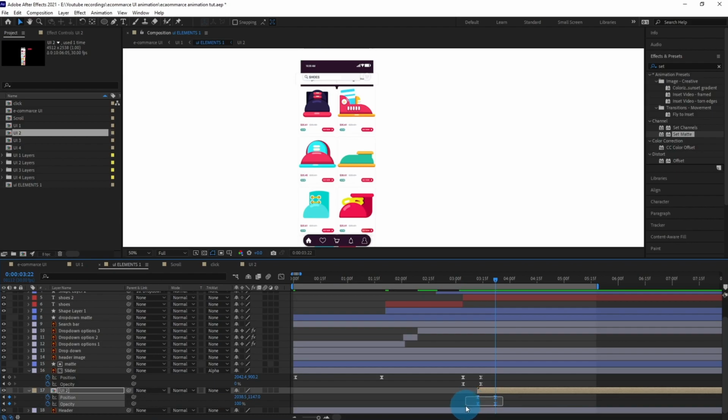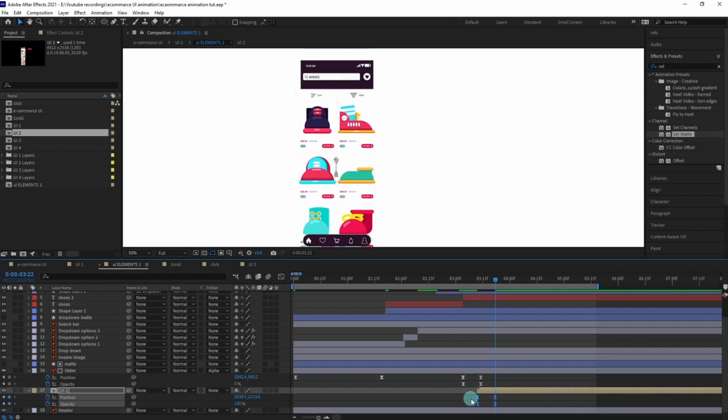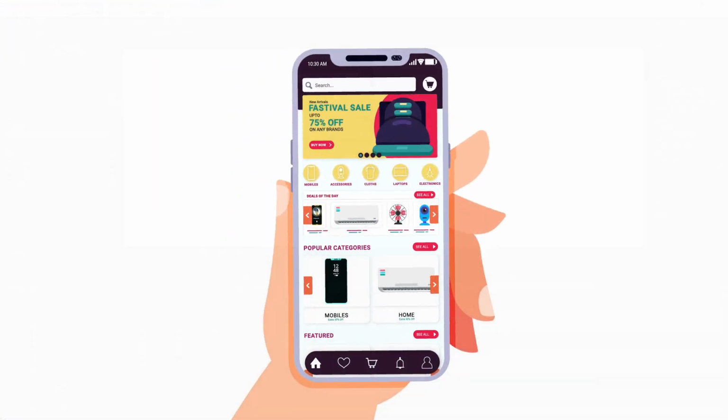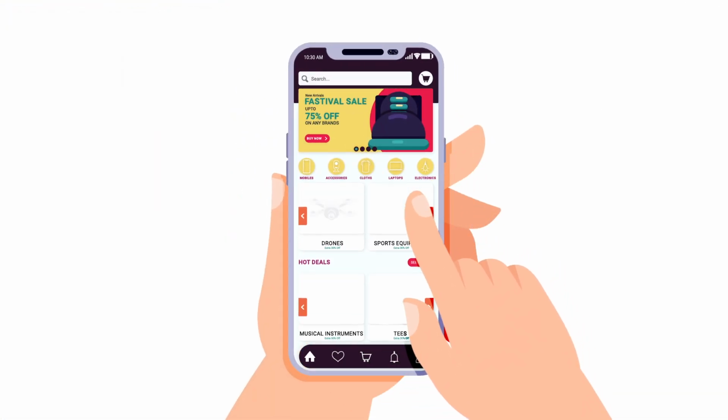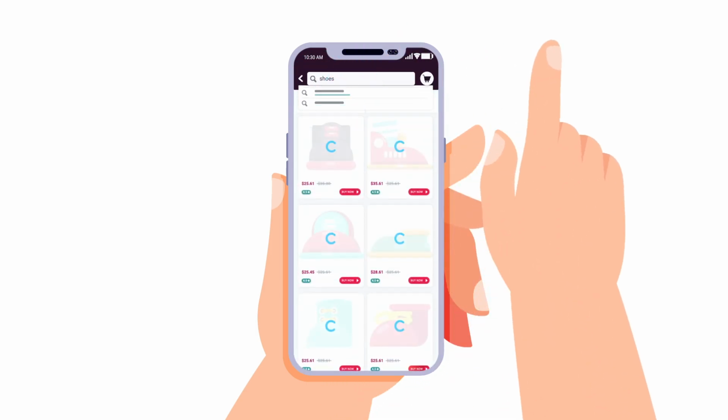Okay, so I'm going to select the keyframes and pull it below. This will be the final position. Okay, so like this, you can even animate the rest of the UIs in this e-commerce app animation.